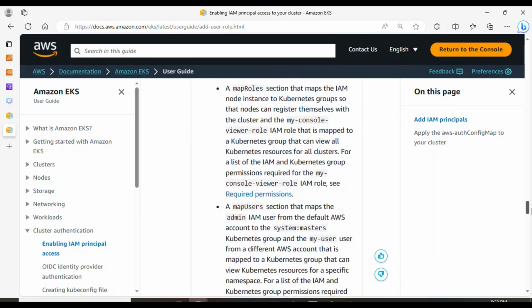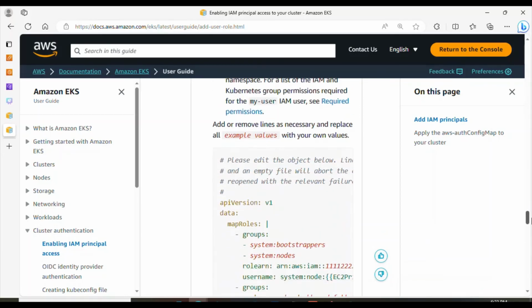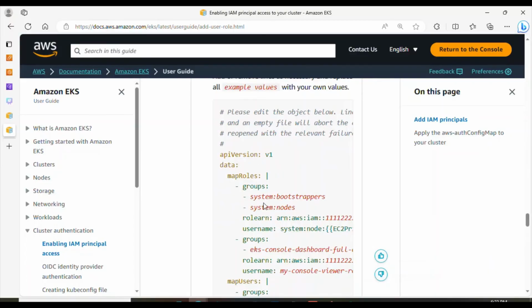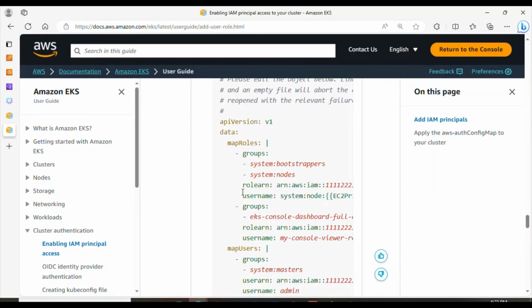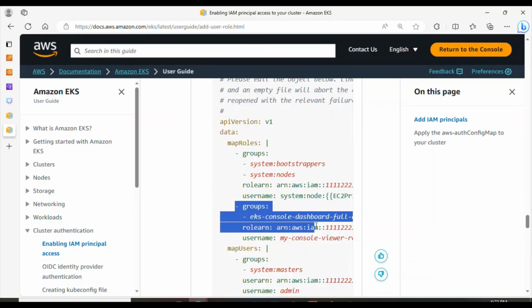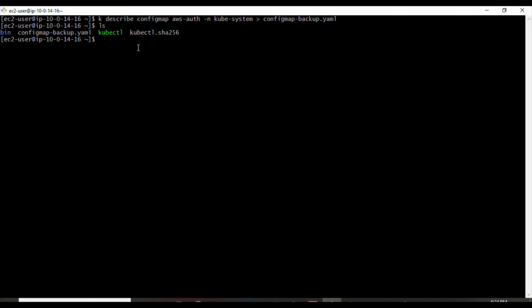If I scroll down, over here you can see apiVersion v1. I'm interested in copying what we have over here, so I'll copy these groups, eks-console-dashboard-full. Just copy whatever you have here, right? In this cluster right now, I'll use this command to edit the config map. That is kubectl edit config map, which is running in the kube-system namespace. The name of the config map is aws-auth.